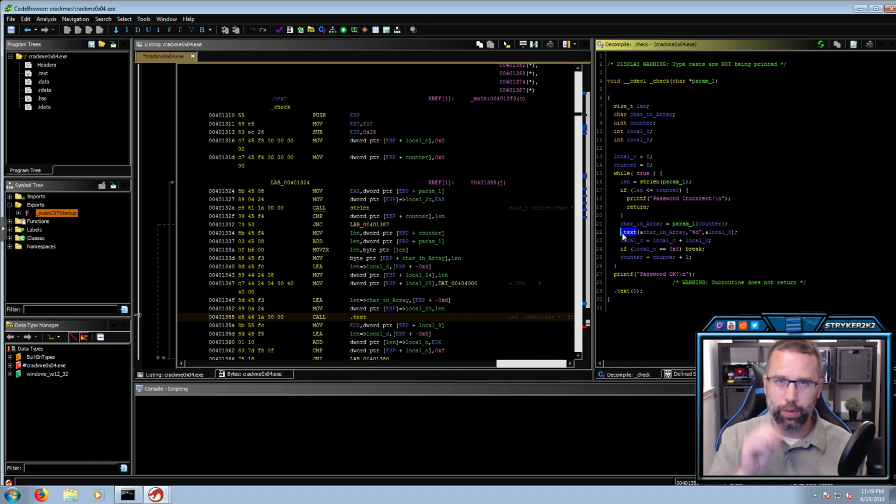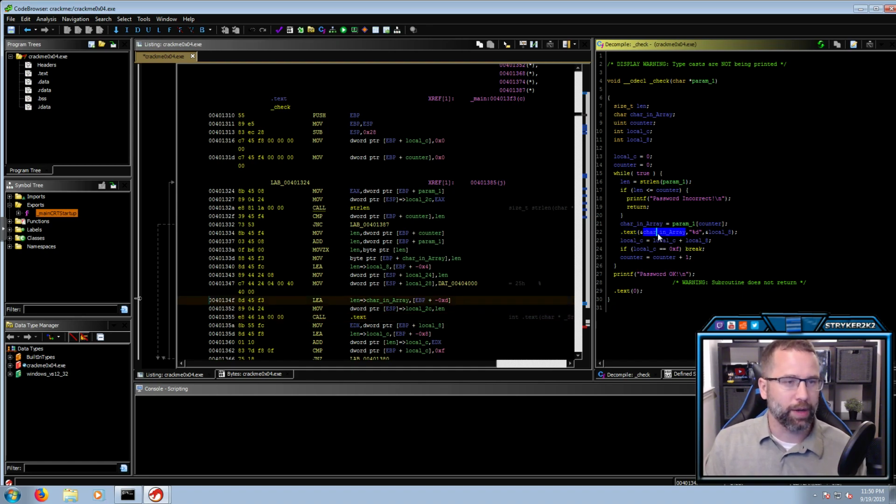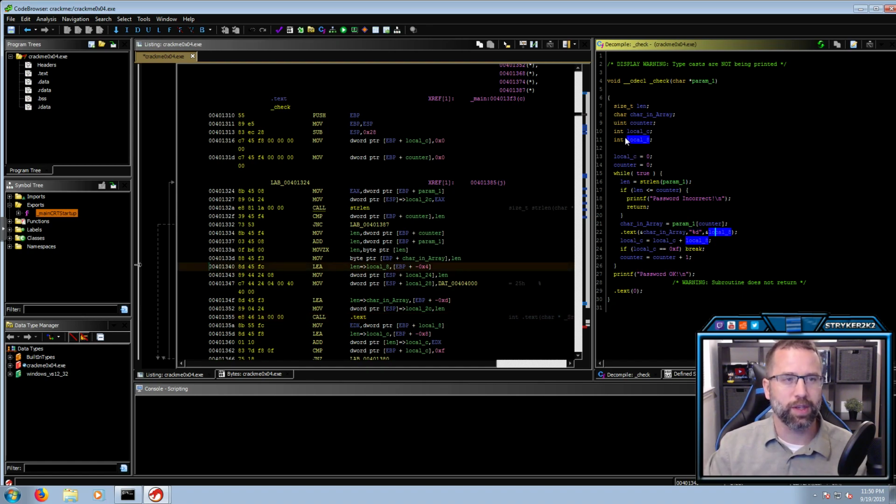Now this one threw me off for a little bit, but as I started thinking about it and working my way through it, I came up with a couple ways around this one. This one is something that I did not know right off the top of the bat. I had to do some research. But if I middle click, I see that char array starts at the top and it ends here. And then we have this %d. We all know that that is the cast or the placeholder for an integer. And then we see local d. That doesn't really exist. It gets initiated up here, but it doesn't really exist until this point. But it does exist further down.